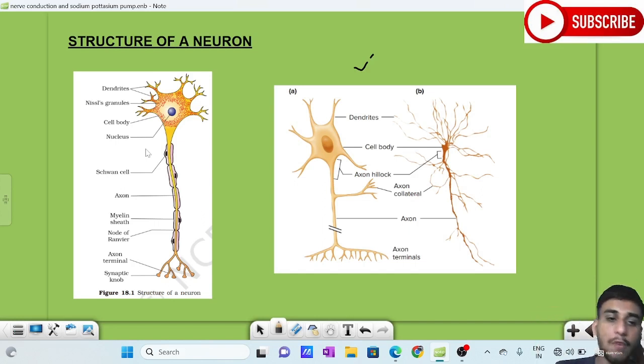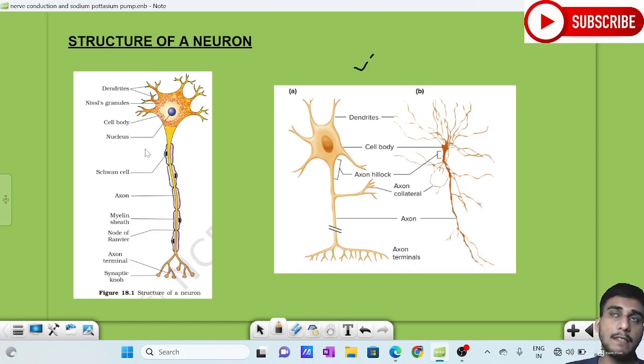So we come to Schwann cells. Schwann cells help in myelin formation, the myelin sheath. You should understand that in a nerve cell, the axon region is covered with the help of Schwann cells. What are Schwann cells? They actually act as an insulator, like the insulator used to cover a copper wire which conducts electricity, right?